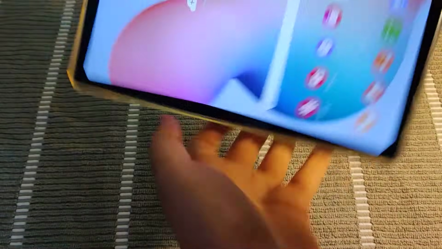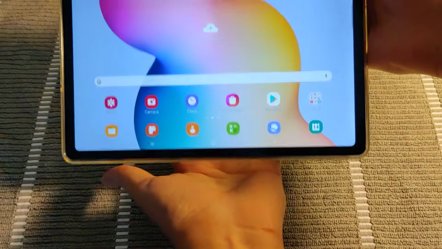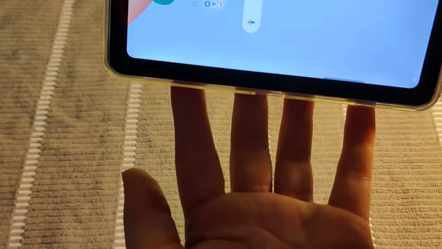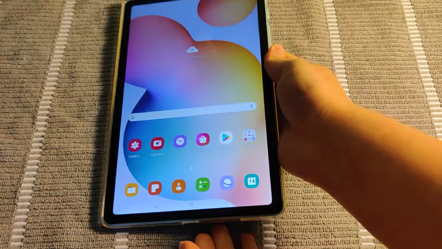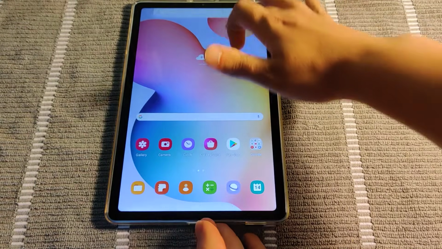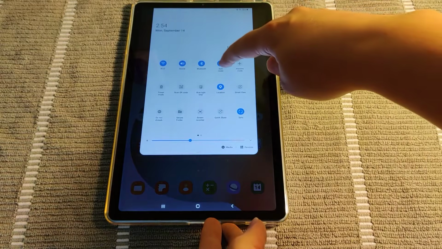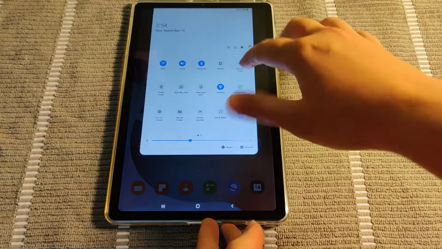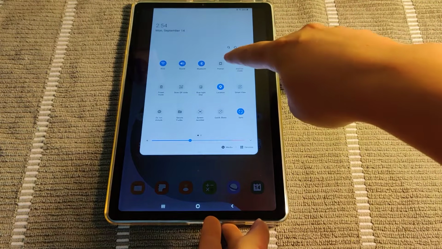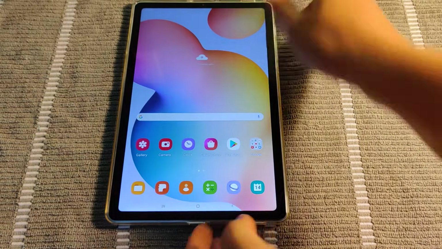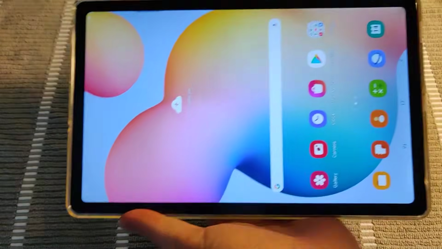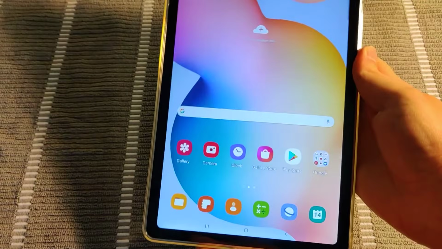So let's see if we can do that here, rotating the screen, and then you can see how it changes, and then rotating it back the other way, and then it changes automatically. So if you don't want this to happen anymore, you just go in and you click the auto rotate button so that it's no longer selected. And right now it's in portrait mode, so that's what it'll be locked to. So now when you change the screen, it's going to stay in that portrait mode.